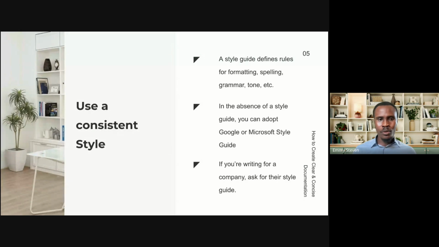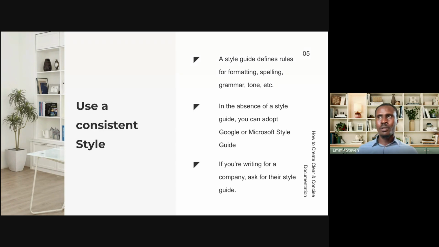And then sometimes there are some projects you're working on. Let's say you want to contribute to some open source projects. The existing documentation on ground, sometimes for you to contribute, they don't provide you with any style guide, like this is what to do if you want to contribute to the documentation. So at that moment, you have to adopt either the Google style guide or the Microsoft style guide. If you are working for a company that is a Microsoft shop, it will make a lot of sense to use the Microsoft style guide.